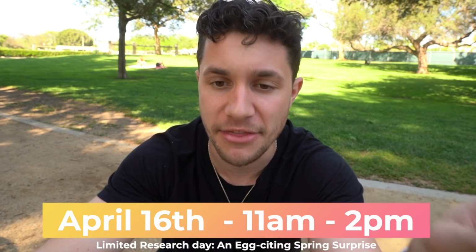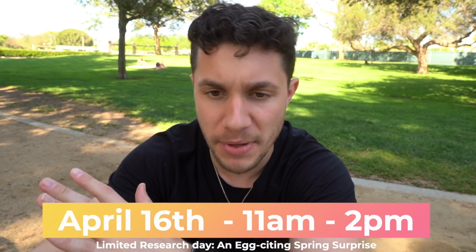So what's happening during the Easter event, there's gonna be a limited research day, an exciting spring surprise, which is happening on Saturday, April 16th from 11 a.m. to 2 p.m. And the featured Pokemon is going to be Exeggcute. Obviously, it's the most eggy Pokemon literally in Pokemon Go. Exeggcute is going to be much easier to obtain through research that you get from spinning Pokestops. This is something that we haven't had in a while.